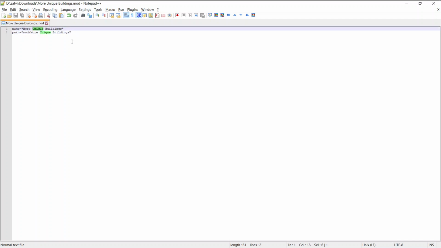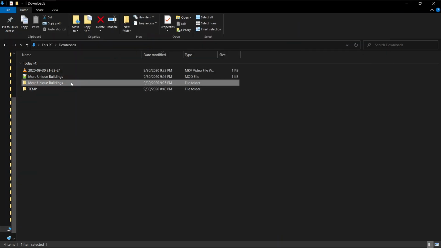For example, if I took this out and just put More Buildings, it'll go to the correct mod folder, but in the launcher it'll just say More Buildings as the name of the mod. That's just to clarify. You don't really need to know that, but just know that you need to keep this name the same as this folder.